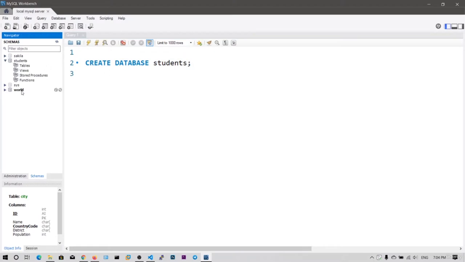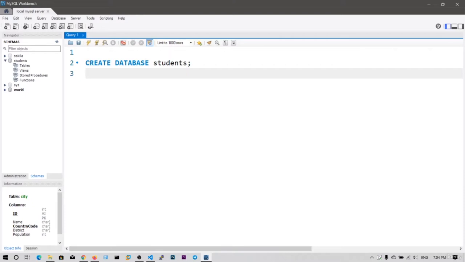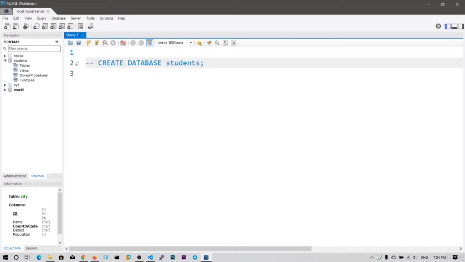This world is not highlighted, but it has bold text, because in previous commands we used the use world query. That's why this one is in the active state. So we need to make students active. We can delete this create database students line, or in SQL you can put two hyphens and a space to create a comment.